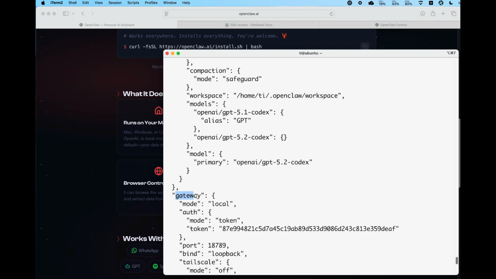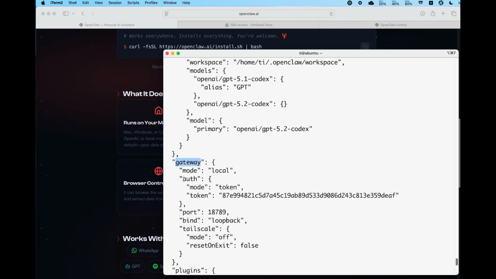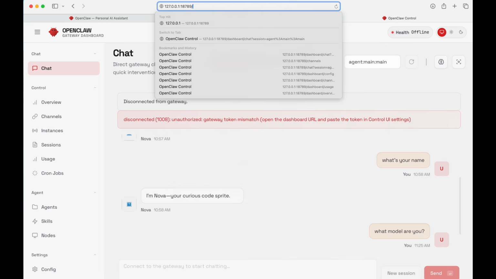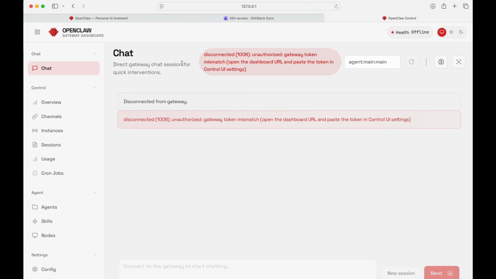Go to the gateway, and there is authentication, there is token. This token, we will need it. Just copy that. Go back to your web browser and go to 127.0.0.1 colon 18789, press enter. This will show you the web UI for OpenClaw.